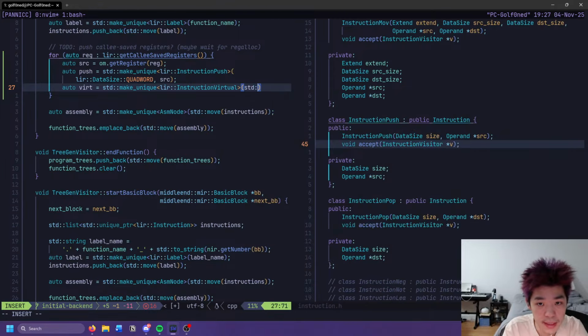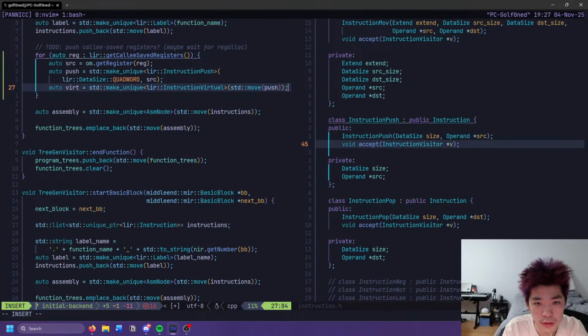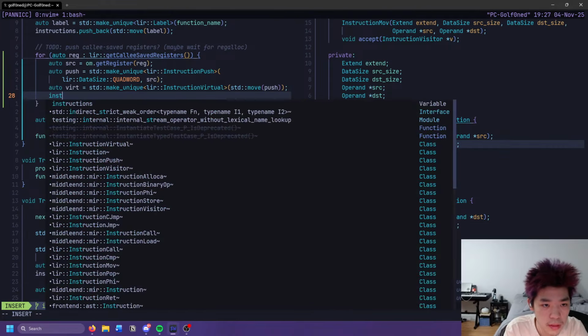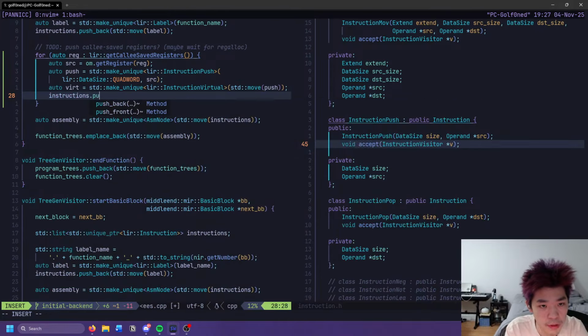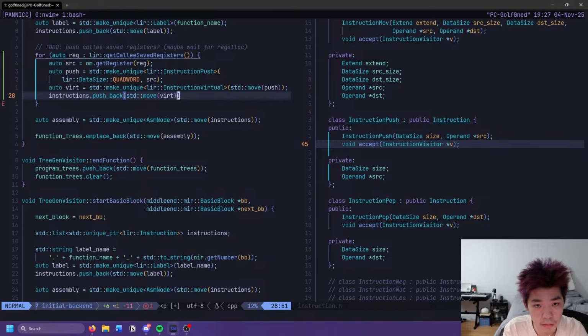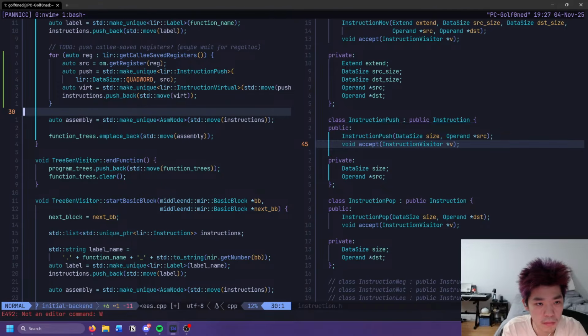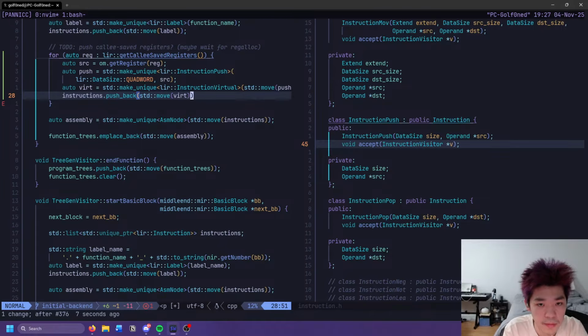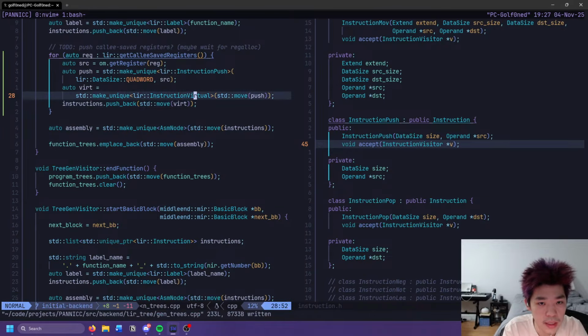And this takes std::move push. Okay, and then instructions, we want to push that back. Oh, what the? Oh, I have caps lock. Whoops. Okay. So that's good.